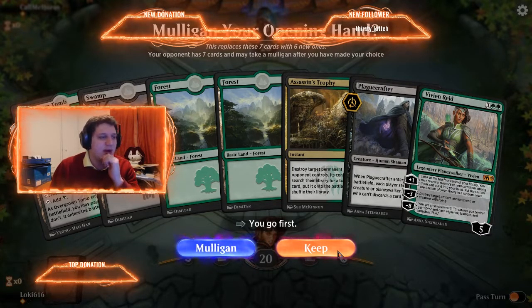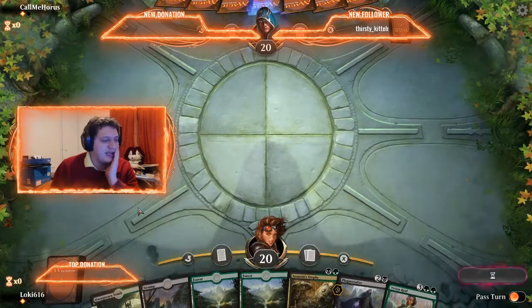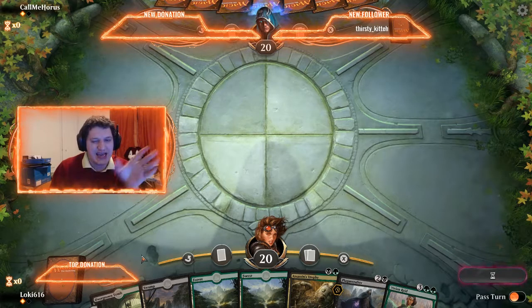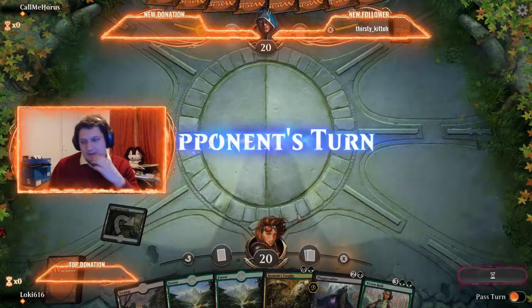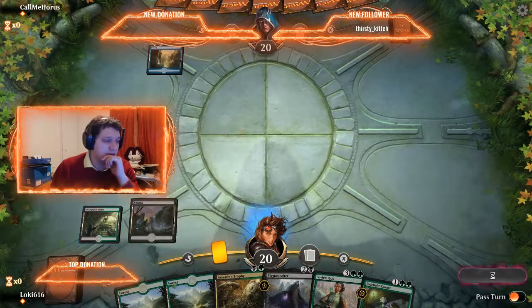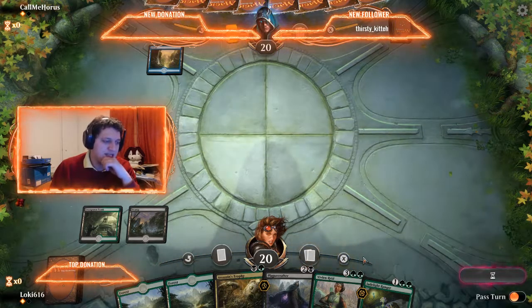This is a reasonable hand. Assassin's Trophy, Plaguecrafter. I think we can keep this. And it's just, we're trying to keep them off anything, basically. Opponent kept 7 though, which is, you know, that is not a small thing. That opponent kept 7.